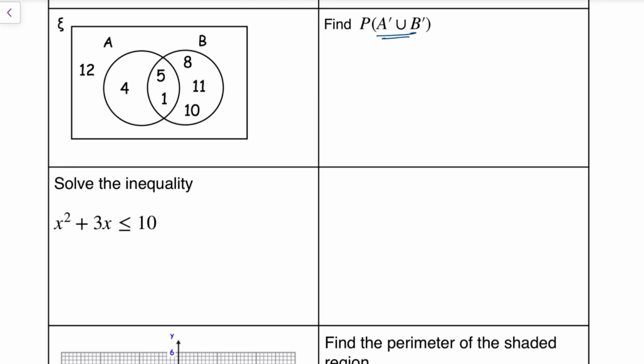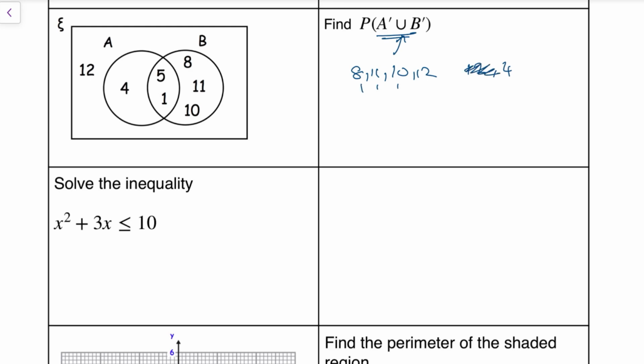It's slightly easier. I want the probability that I pick one of these things at random, so either the number 1, the number 4, the number 5, etc. And that number is not in A or it's not in B, and this "or" is important. They don't need to be both, it could be or. So the numbers that are not in A are going to be 8, 11, 10 and 12. And the numbers that are not in B are going to be 12, 4, and that's it. I can't double count 12, so I'm going to cross that one out.